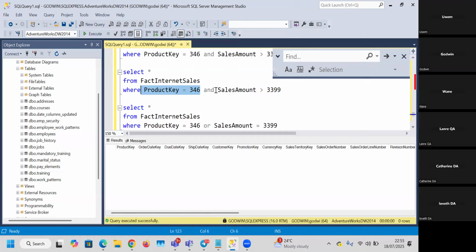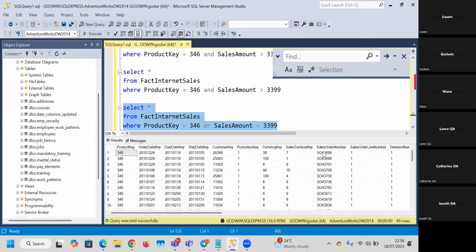So when you use the word and, both things being compared need to be true. But when you use or, it is dependent on either one of them being true, not necessarily both. So this would work perfectly fine. This would work fine, right? And that would also work, but that would not work because this bit here is not true.